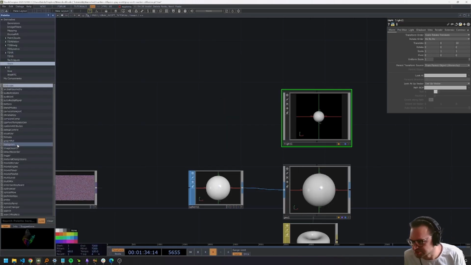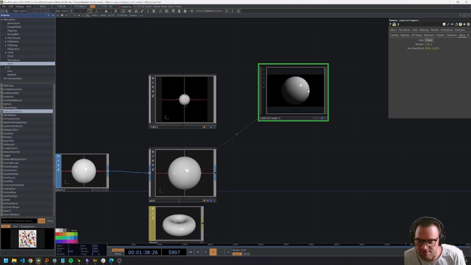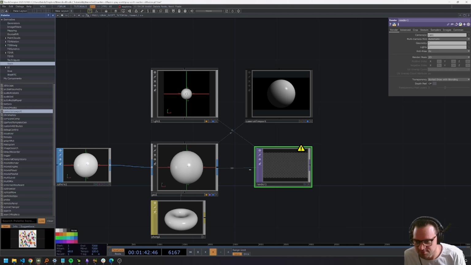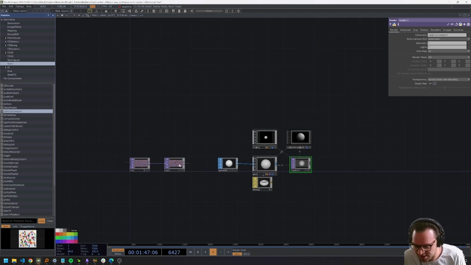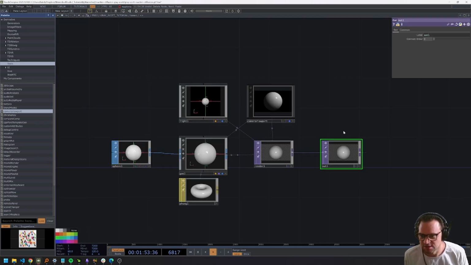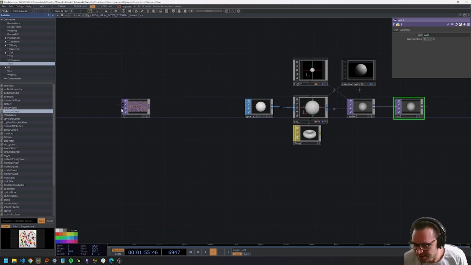And then I'll use Control B to open the sidebar, and I'll use a camera viewport for some ease right here. Then I'll drop down a render TOP, make sure that camera is the camera on the render TOP, and I will wire our render into our out. So now we have this nice render here.